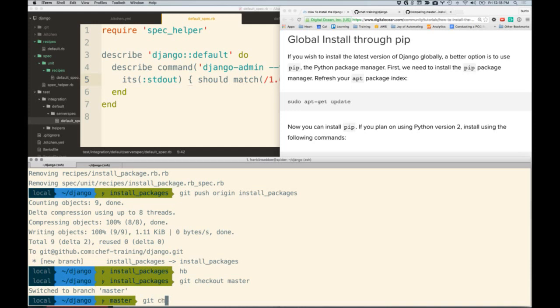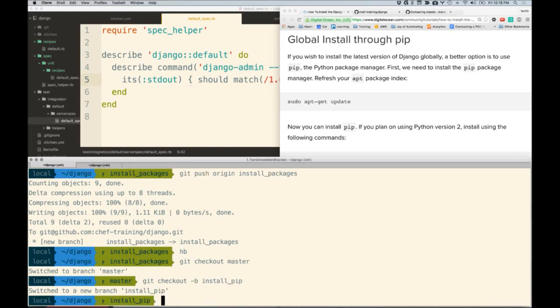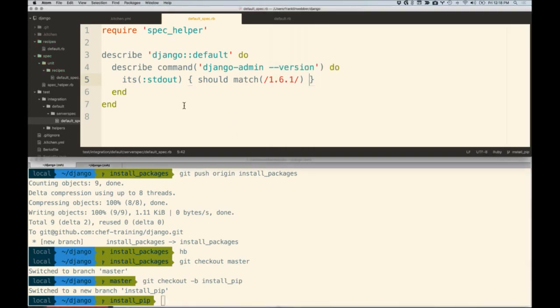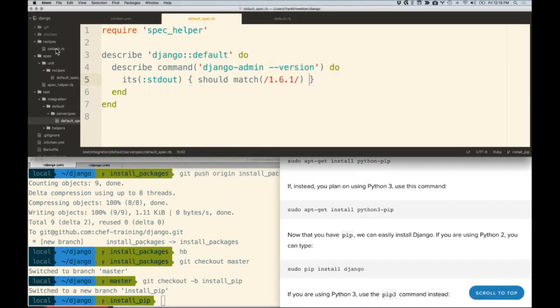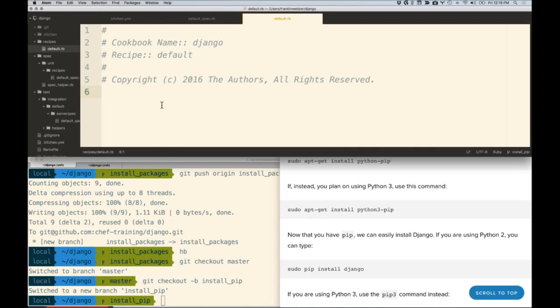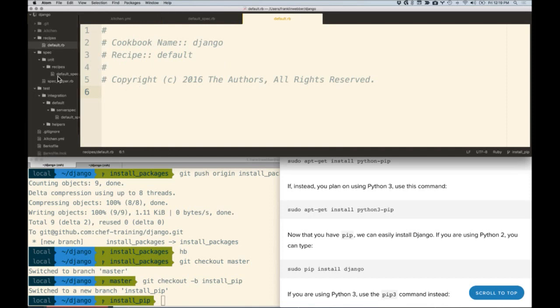So I have a shortcut again that does a git checkout, but I'll try not to use these shortcuts of mine. In this case, I'm going to say git checkout -b install pip. So this is going to be the pip one. And now I'm on the pip branch. All the code that I wrote in the previous one should not be here. You'll notice it's not, right? It's not present here. I'm now essentially based off master, which doesn't have the work that I want, but that's all right. I don't need that work.